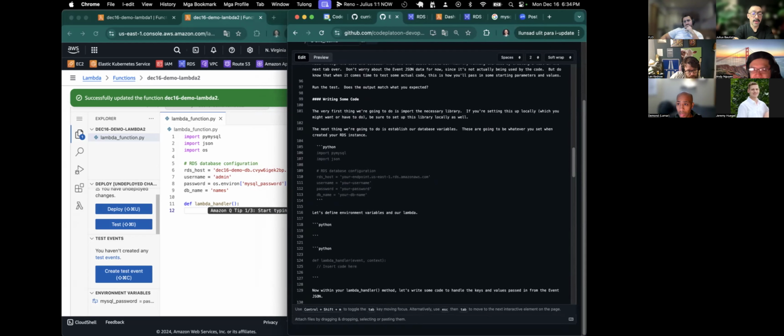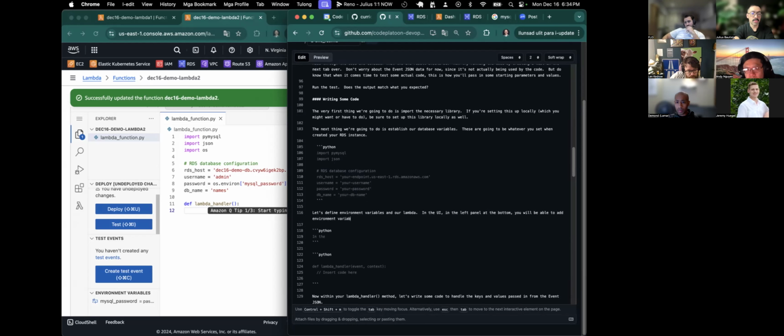At the bottom, you will be able to add environment variables.